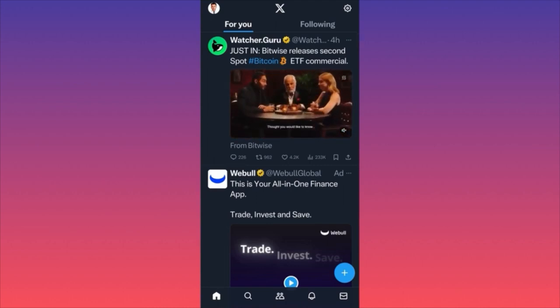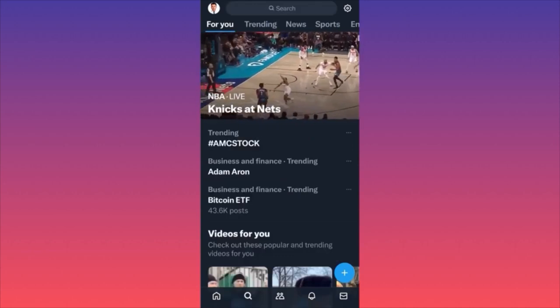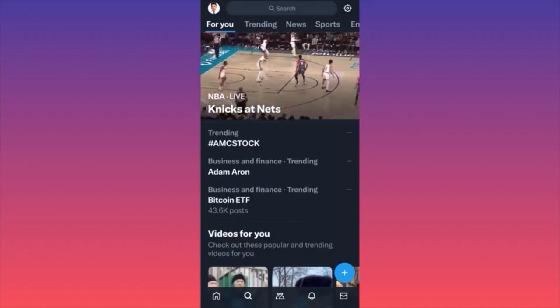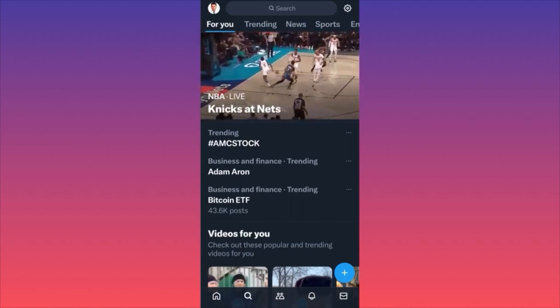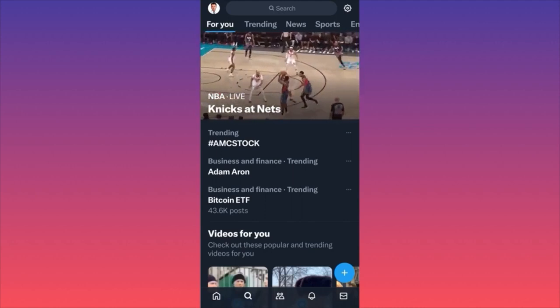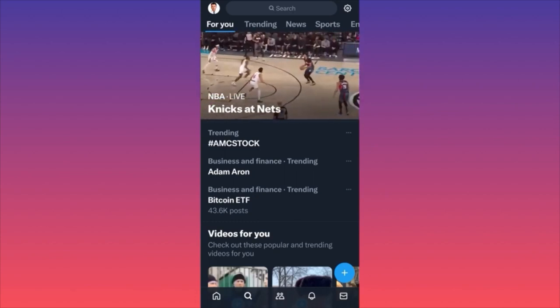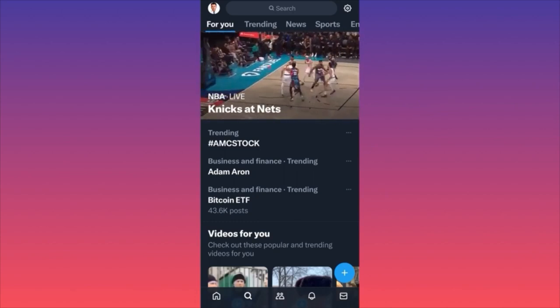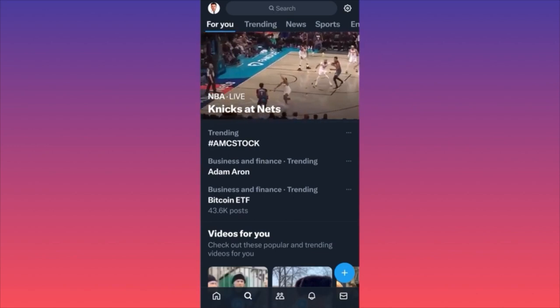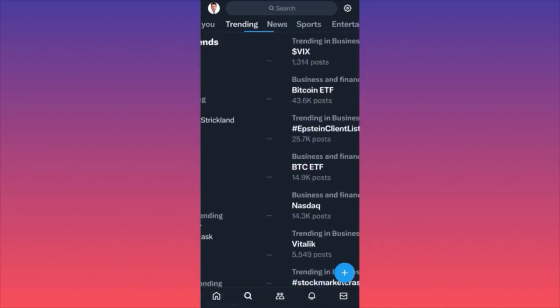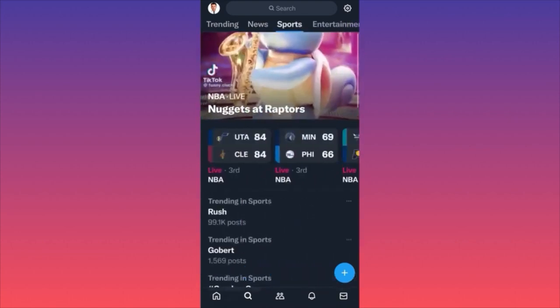The second icon is the actual magnifying glass. Here you will have, first of all, options what is trending for you in your particular niche based on your profile. Are you a public figure? Are you an entrepreneur? Are you into entertainment? Then you will see everything is kind of filtered and segmented into trending. Then you have news, then you have sports, then you have entertainment.